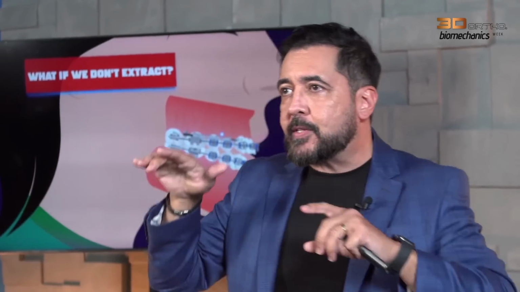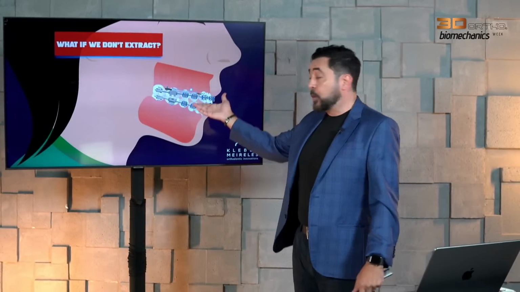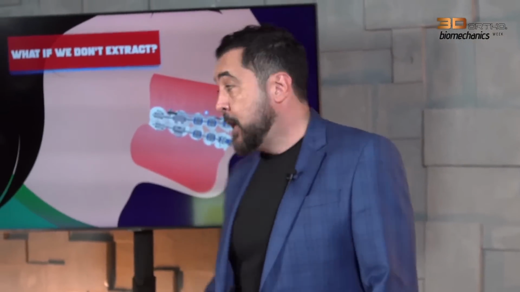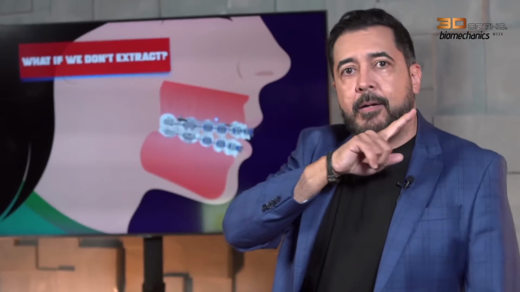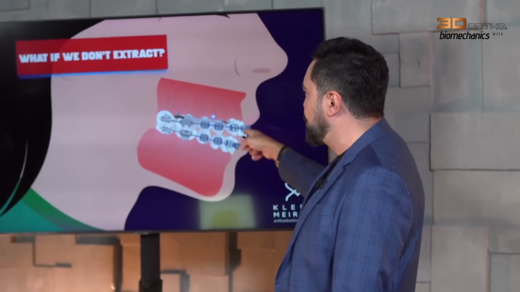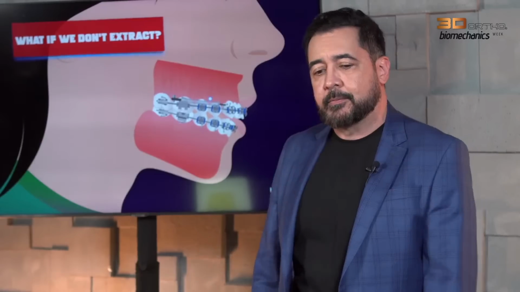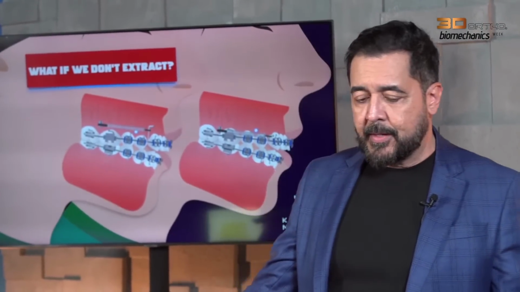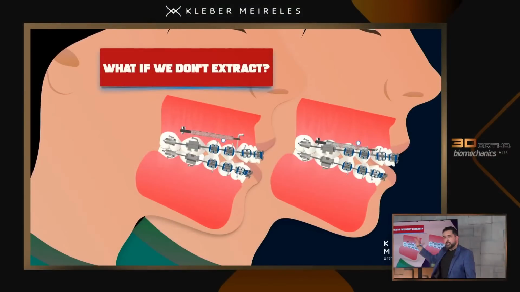You see that there is a moment. There is the line of action. There is the need for doing this, the need for doing that. And you're going to see the right way to apply that. This is the wrong way if you don't want to extrude anterior teeth. You see, there's a difference. This is the worst thing that you're doing for your patient.